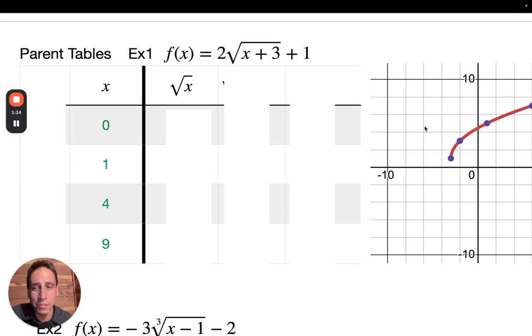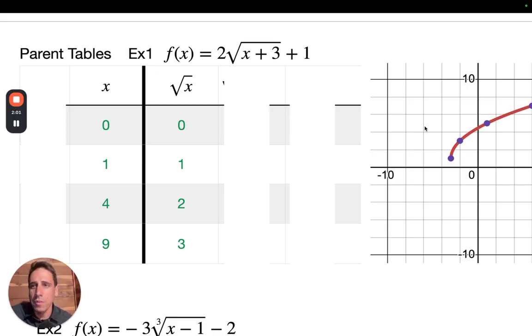Now, if you just straight up do a graphing table with 0, 1, 4, 9, it's going to be tricky because you're going to get decimals, and graphing the square roots of decimals is really complicated. You might also get numbers that are off the allowed alex.com grid. So you really got to use the parent tables this time. That's okay, because for the parent function of the square root, we can take these numbers that are easily square rootable. The square roots of all these numbers are right here: 0, 1, 2, 3.